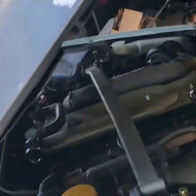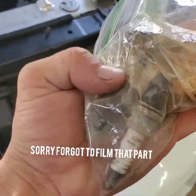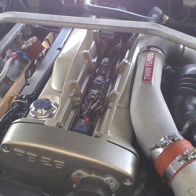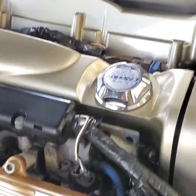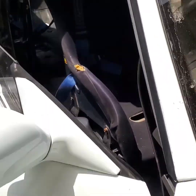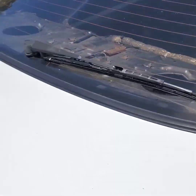Alright, now that she's running, had to change out all of her spark plugs because they were just disgusting. Horrible plugs. As soon as I change the plugs out, she fires right up. Way better. Give her a little bit so I can get it on the video.